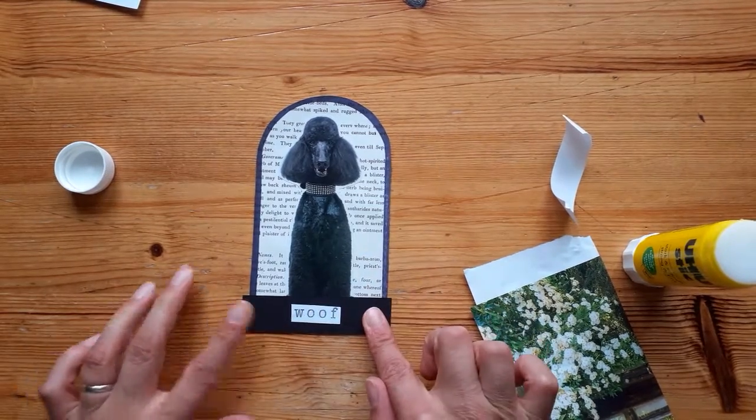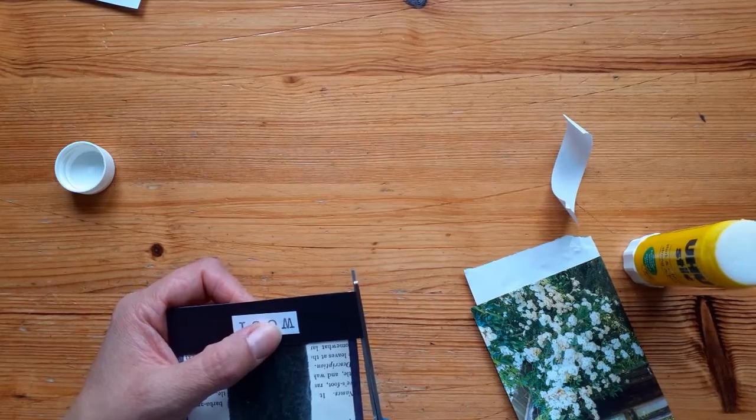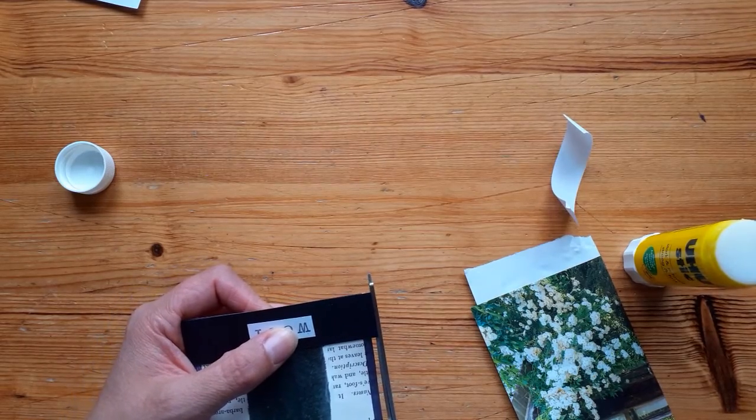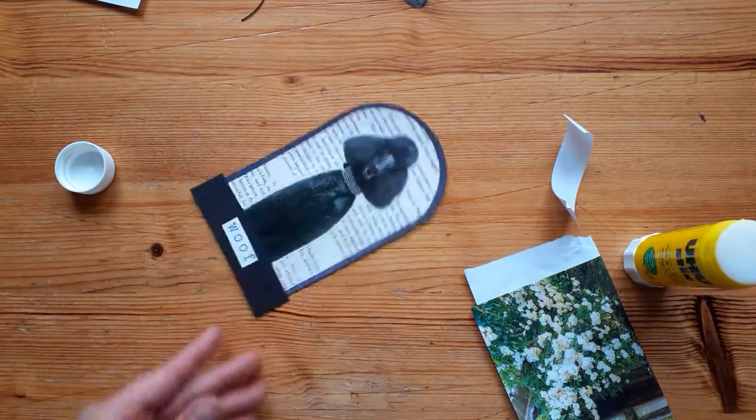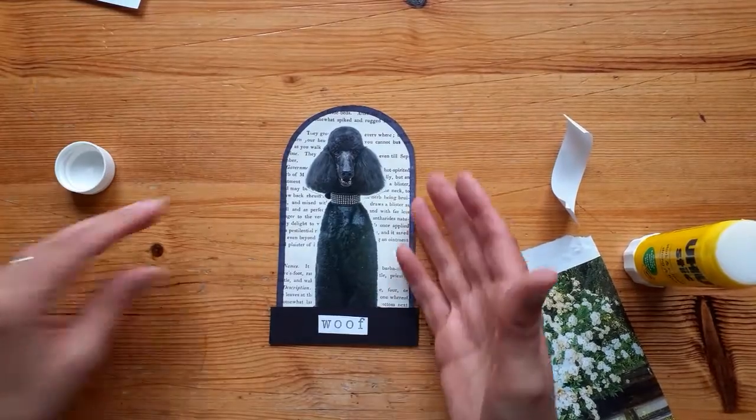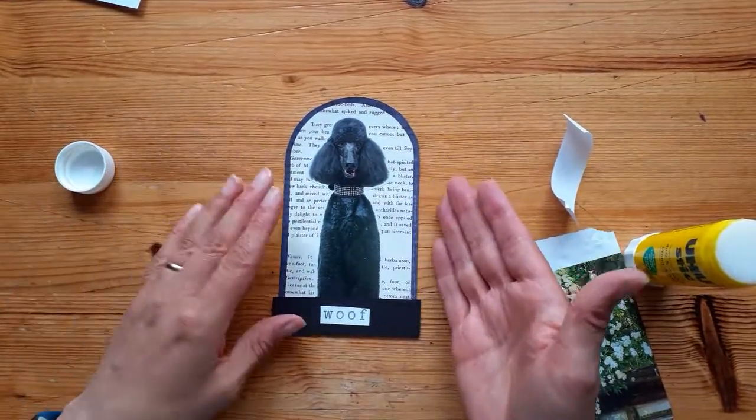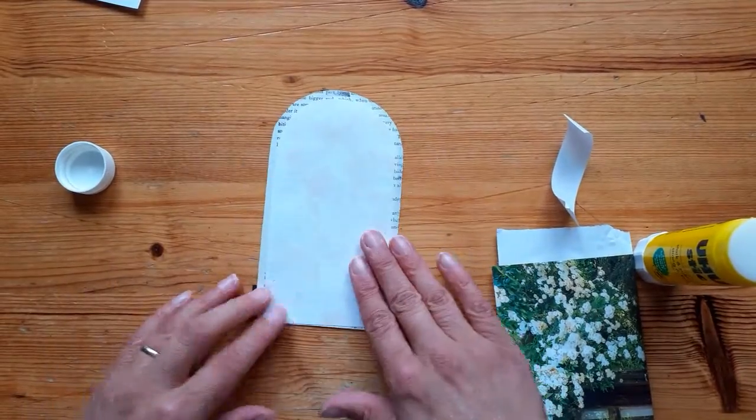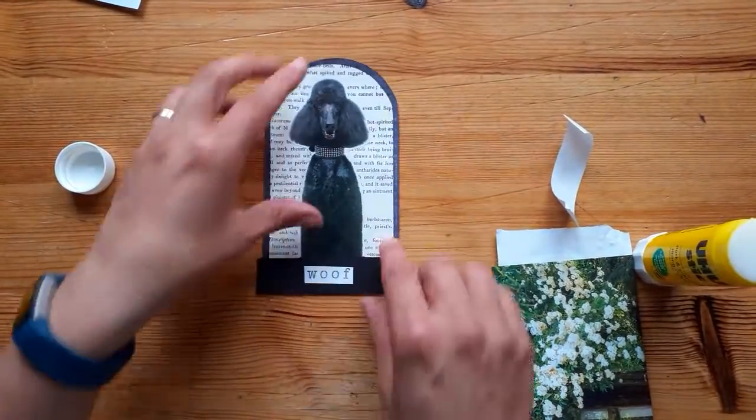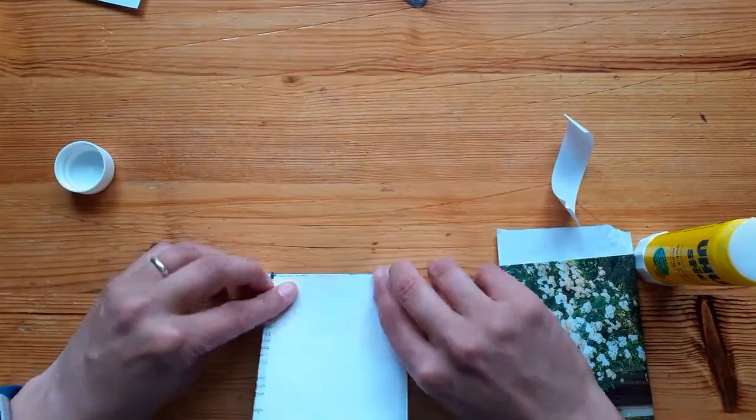And depending on how you do it you may decide oh I don't need to trim the other side, just a little bit just to make it equal. And there you go really simple, a bell jar, cloche jar type look to your journal card. There's space to write there, you could either stick this to the bottom so it flips down.